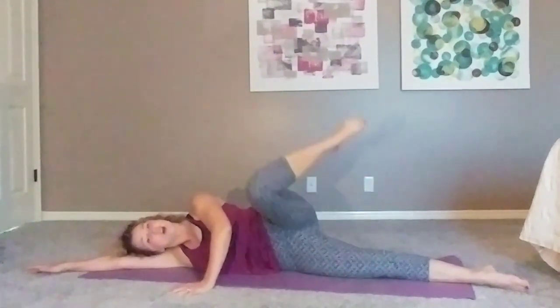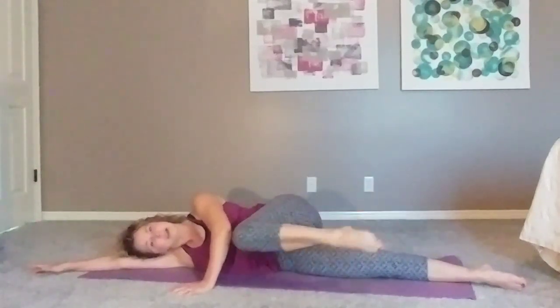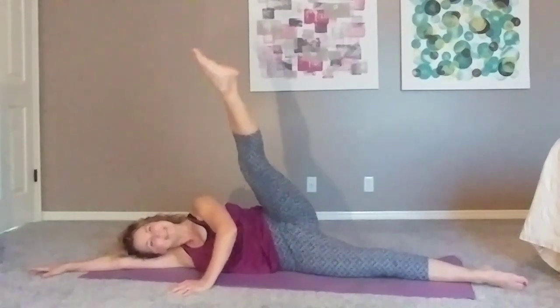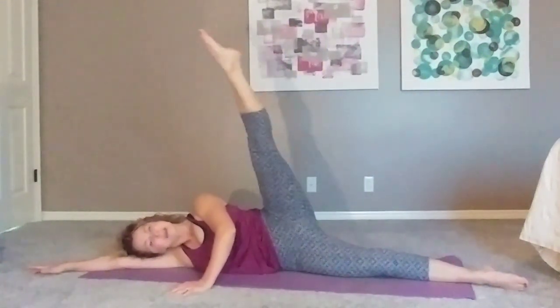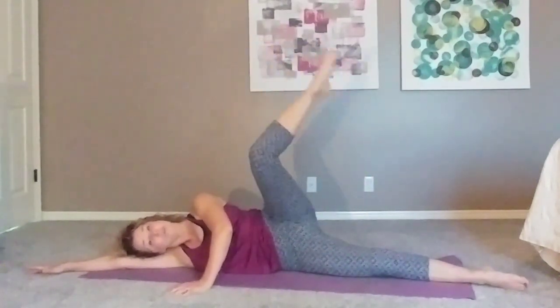Kick all the way up. Don't touch. And we have it one more time. Extend to the kick forward. Lift up. Forward hover. Down to the bottom leg. Around to the side kick. Think of all the ways that hip socket is moving here. Kick up and then hover and hold.